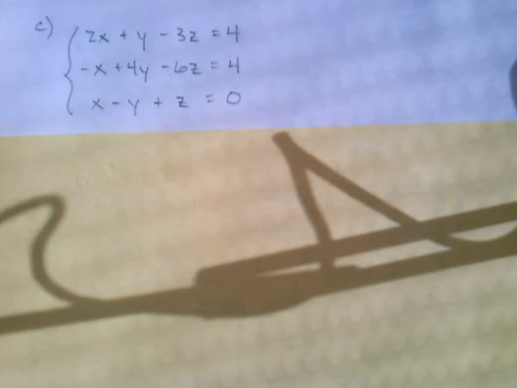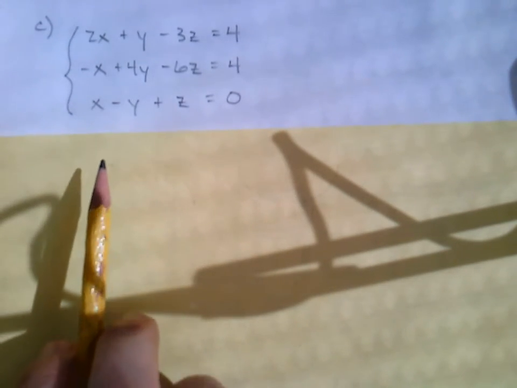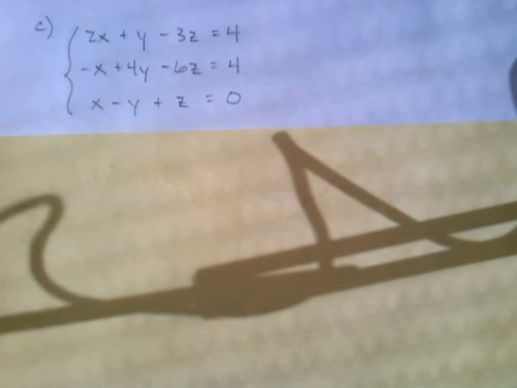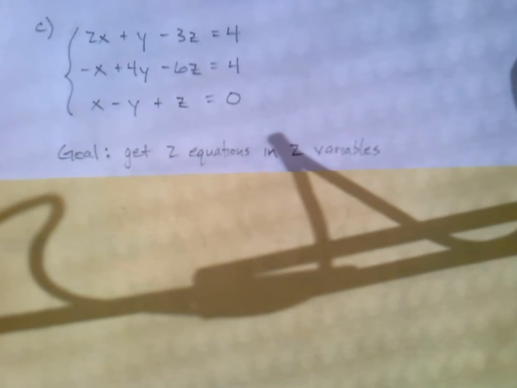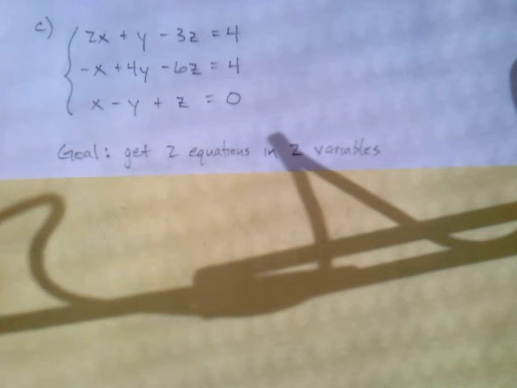But it turns out there's going to be something that happens along our path of solving that we didn't encounter. We really need to give it attention. So I notice all three equations have x, y, and z in them. So I've still got my same goal, of course, get two equations and two variables. And this is the hardest case.